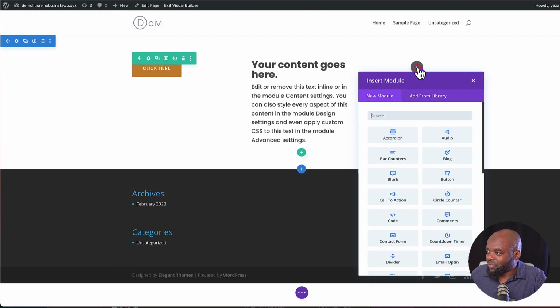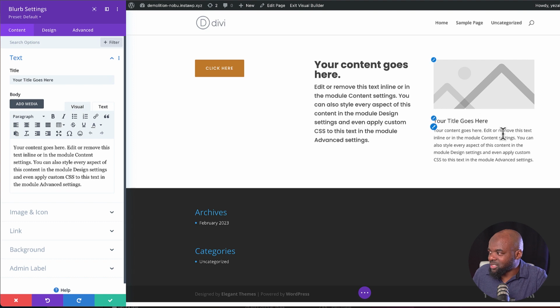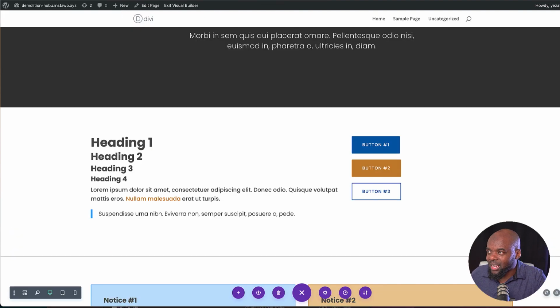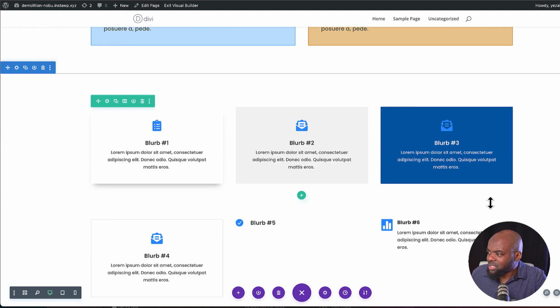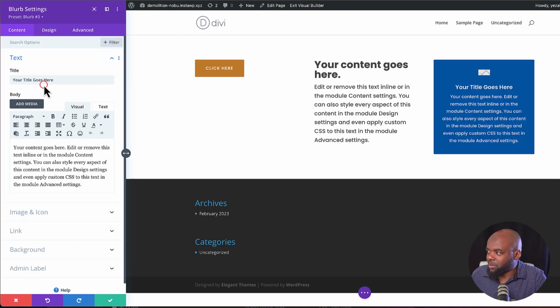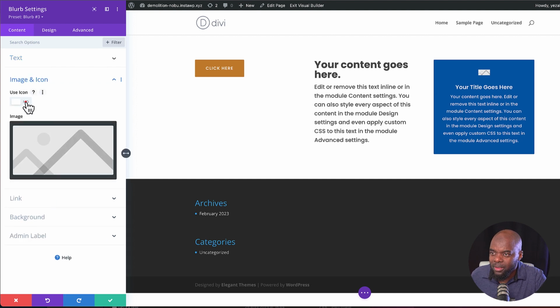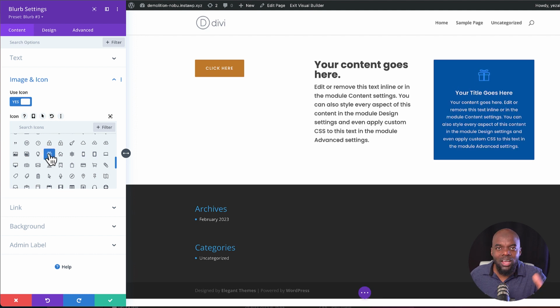Now let's do one more thing. If I come over here and let's say I want to add a blurb, I just have to add a basic one like that. And as you can see, it's pretty basic, but I can come over here now to this page. And let me take a look and see which style that I want. So let's say I want style number three. Okay, let's go ahead and select it. Click here on this drop down, and I'm going to go for blurb number three. All I have to do now is to add my icon. So I'm going to come over here, activate icon. And let's say I'm going to go with this one right here, all stylized for you. You don't even have to spend time.